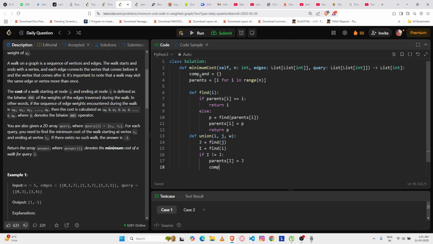And our bitwise comparator dictionary will get stored with J, which will be equal to comp.get of J, and otherwise w, and comp.get of I, w.